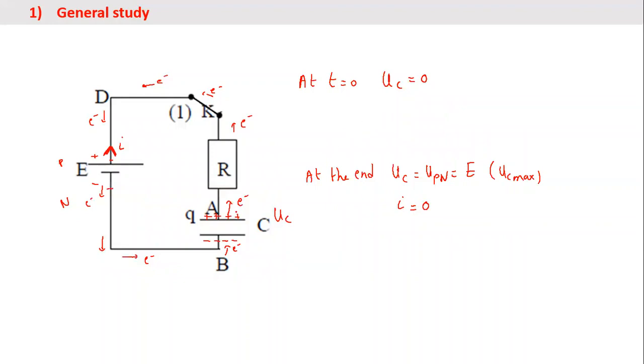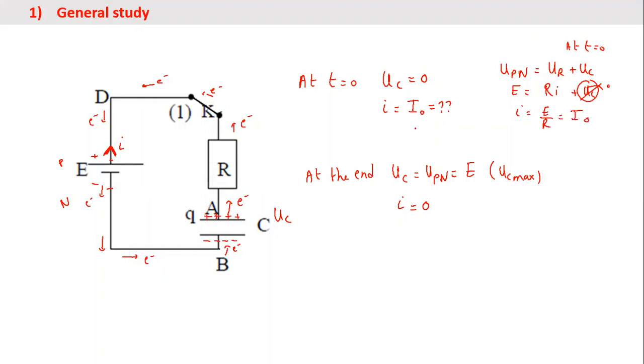While at the beginning, as soon as we put the capacitor, if you have the direct flow of electrons, this means I was maximum, which is equal to I0. Now, this is equal to how much? We can find it by using the law of addition of voltages in a circuit in series, which gives us UPN is equal to U of the resistor plus UC, and this is E equals R times I plus UC. At t equals 0, I have UC equal to 0. It was neutral. This means I will be equal to E over R, and this is what we call I0.